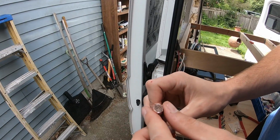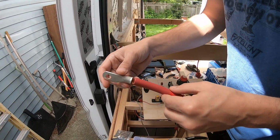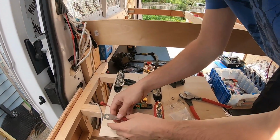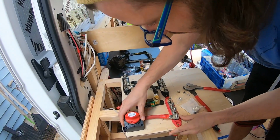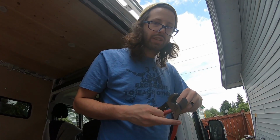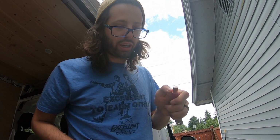And there you go, there we have a stripped wire. We've got the bare stranded copper wire there. This piece should fit right on there. Boom, like that. And let's just double check that this size will work. I think that's just about perfect. I might have to move it. Yeah, we could just take the tiniest bit off. If you decide to do it the way I'm doing it, make sure you don't cut in enough to start cutting into the strand.